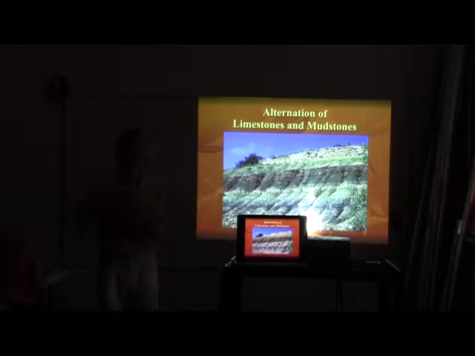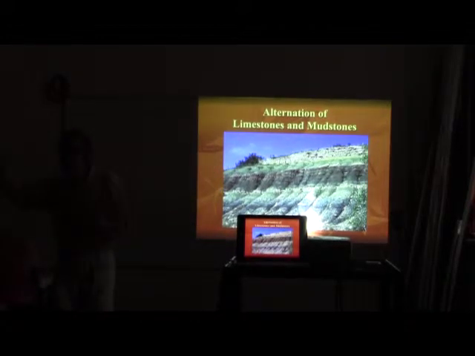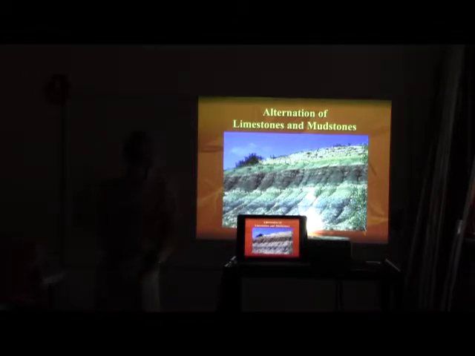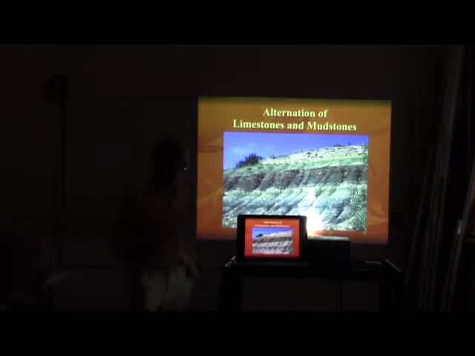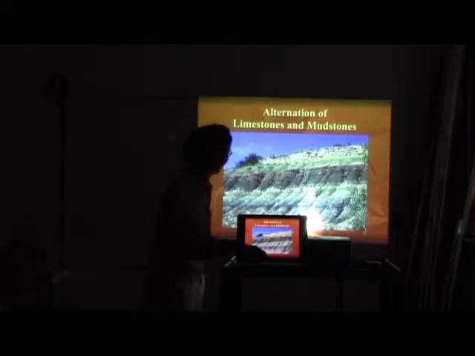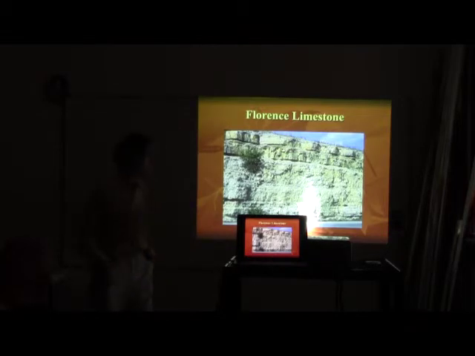form the slopes. So every one of those little terraces, when you look out over the Konza, you tell the people you're leading that when they look out over the Konza they see those stair steps. Every one of those little stair steps is a limestone. And the slopes in between are these mudstones. So there is the Florence.